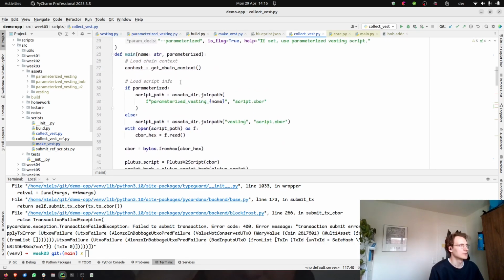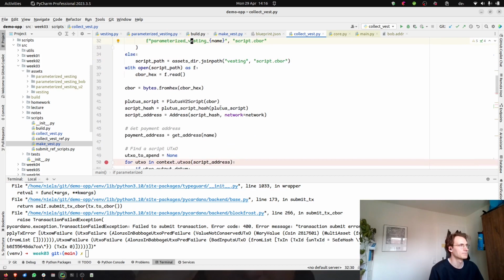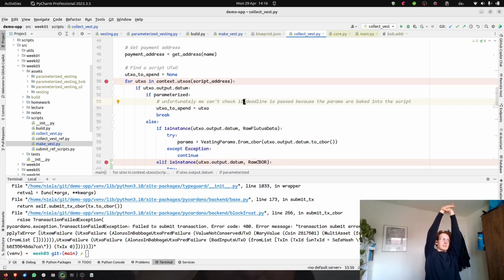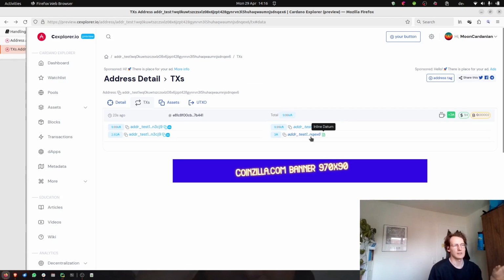We will actually load the parameterized vesting script, and yeah, one thing is we cannot really check the deadline because it has been meshed into the contract and then hashed. So we can, in principle, if we know the contract already, if we know the entire code, unwrap it and obtain the deadline. But to an outside observer, when the script has never been executed, they have no way of knowing what the actual script behind this is.